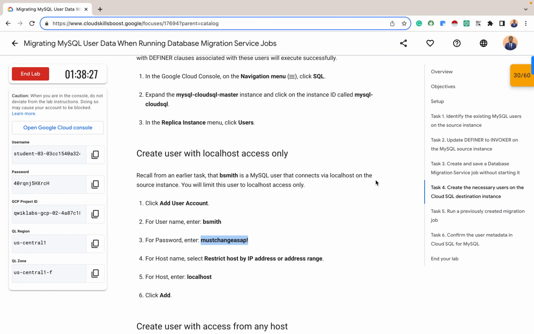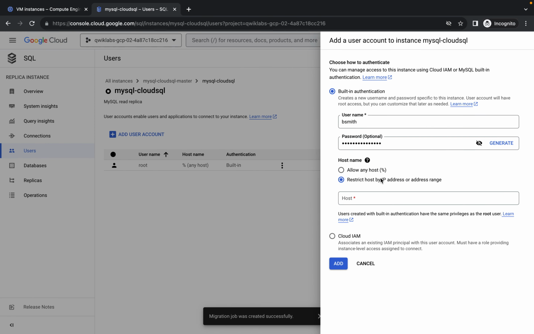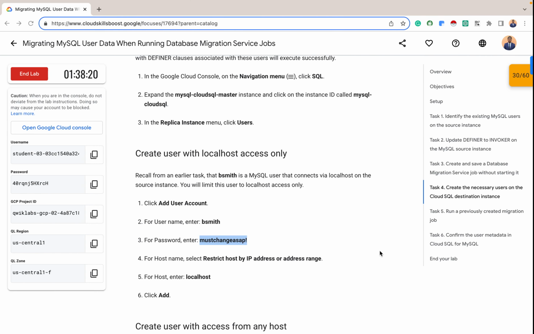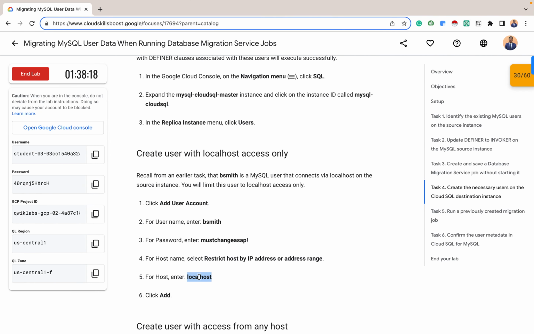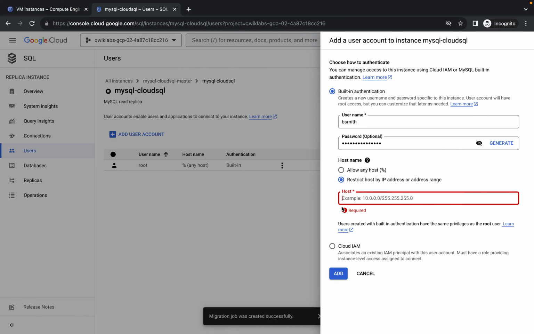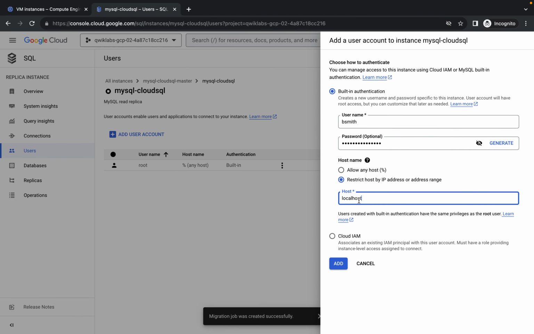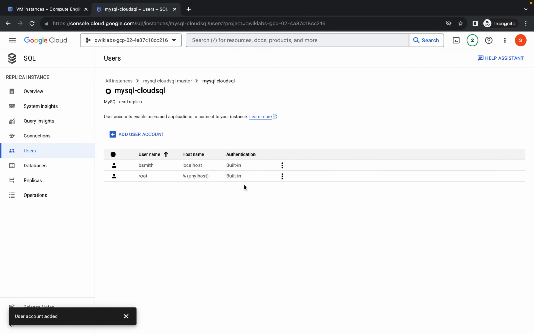So for the host name, restrict hosts by IP address or host range. We are going to specify a host range, just use localhost, because the BS Smith, they have the localhost stuff from the source database. So we're going to add this.